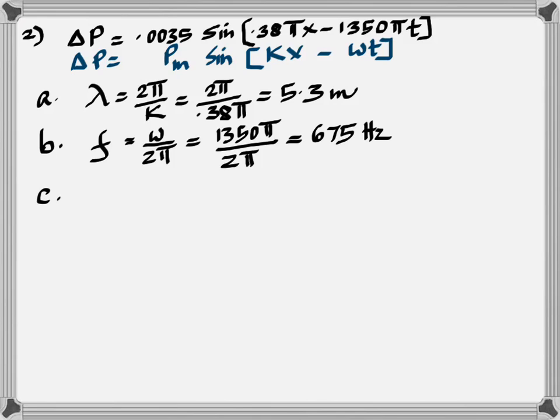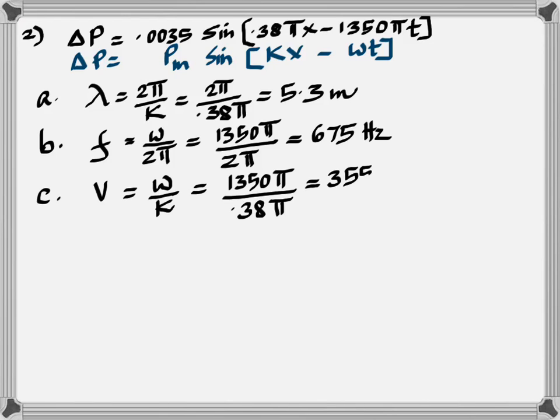You just have to look at it, I'm sure everybody is able to understand, right? Okay. And C says the speed. How do you get the speed? If you have the frequency and the wavelength, how do you get the speed? Just multiply them. Or you could even go this way. Remember this formula? Speed is omega by k. And either way you get it.